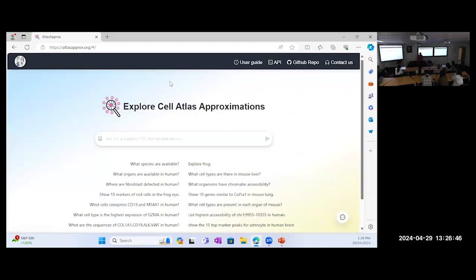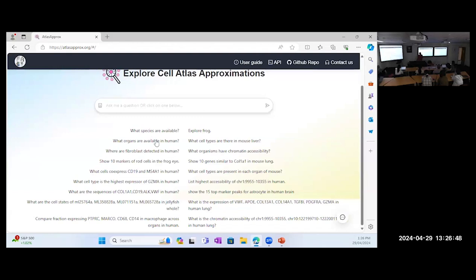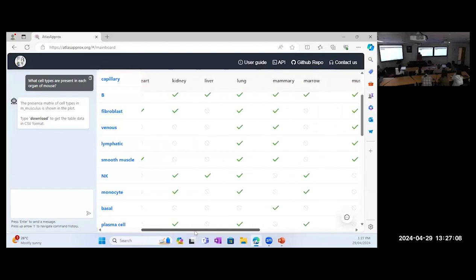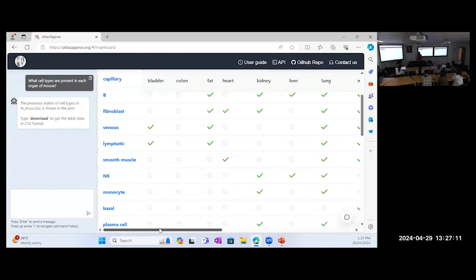I'll show you another one just for fun, in which you can look at, let's see, these, for instance. You can look at which cells are present in which organ. This is really museum level, children can use this. And there's even one that I can't remember how to type now, but it shows you cells that are shared across different organisms and in which organ they are. So that's also fun. All right, I don't want to keep you here forever, so let's go.